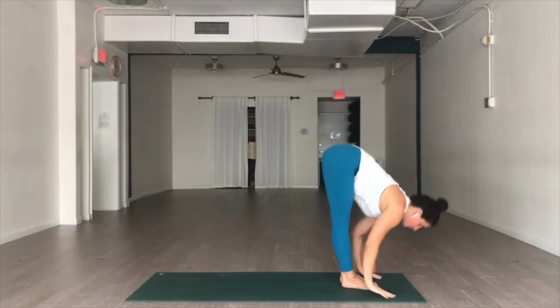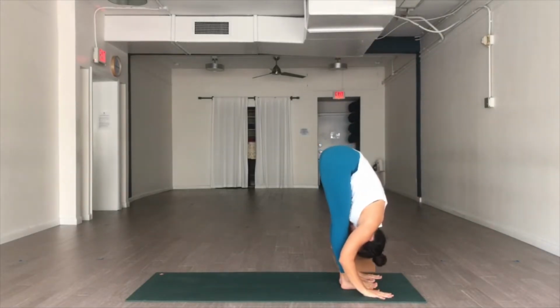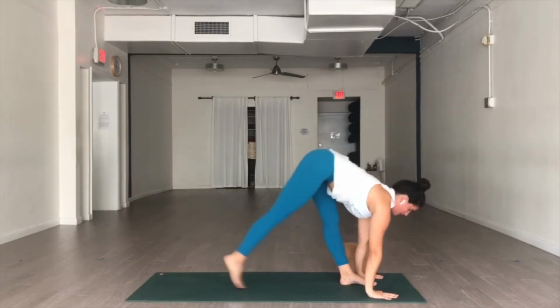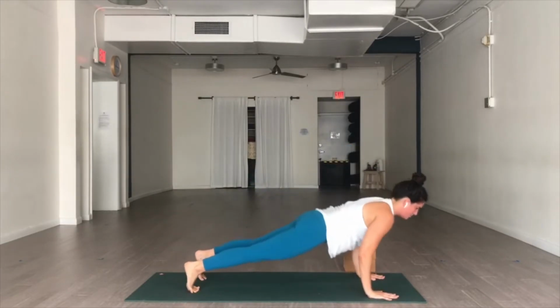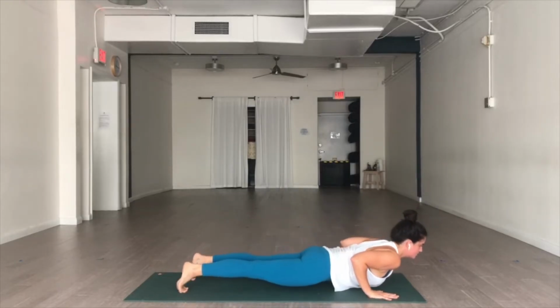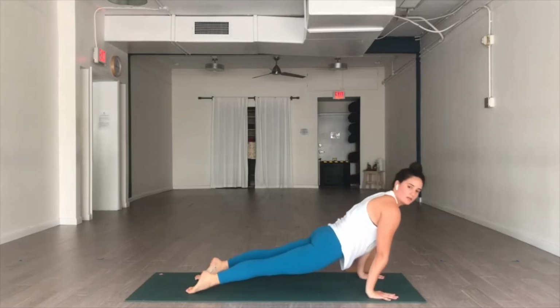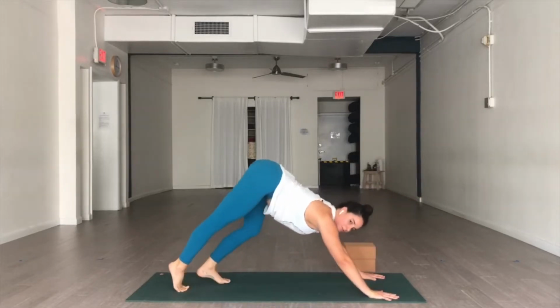Exhale, full breath out. Relax the back and the neck. Inhale, lengthening. Exhale, step back, finish the exhale. At the bottom of the plank, remember, lower the knees if you need to. Inhale, lift the chest, press the shoulders down. Exhale, downward facing dog. Good.